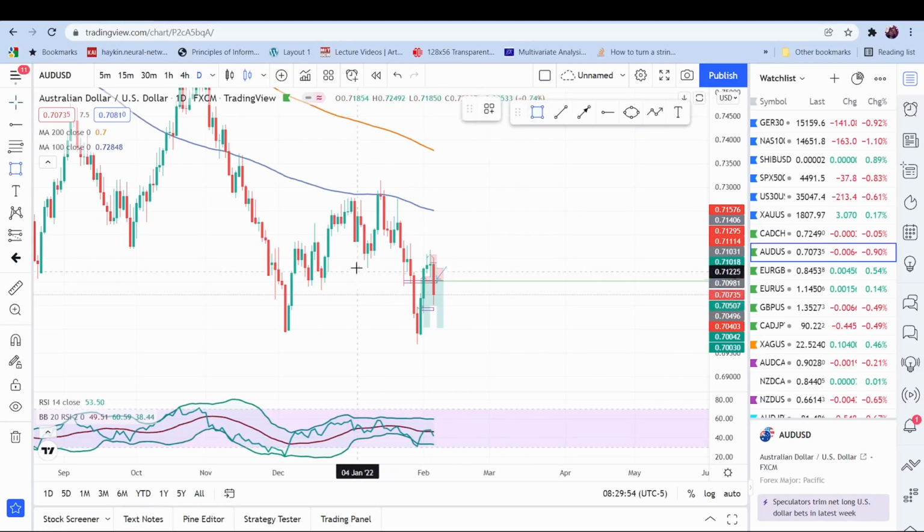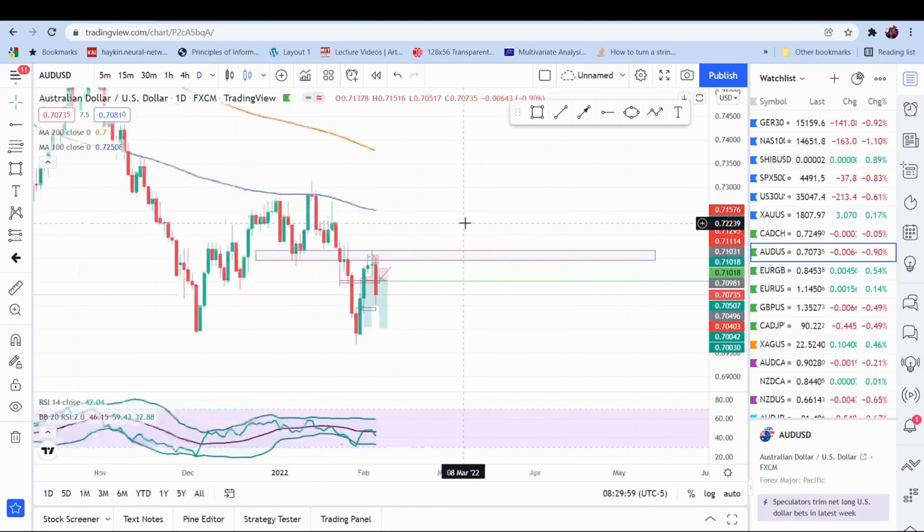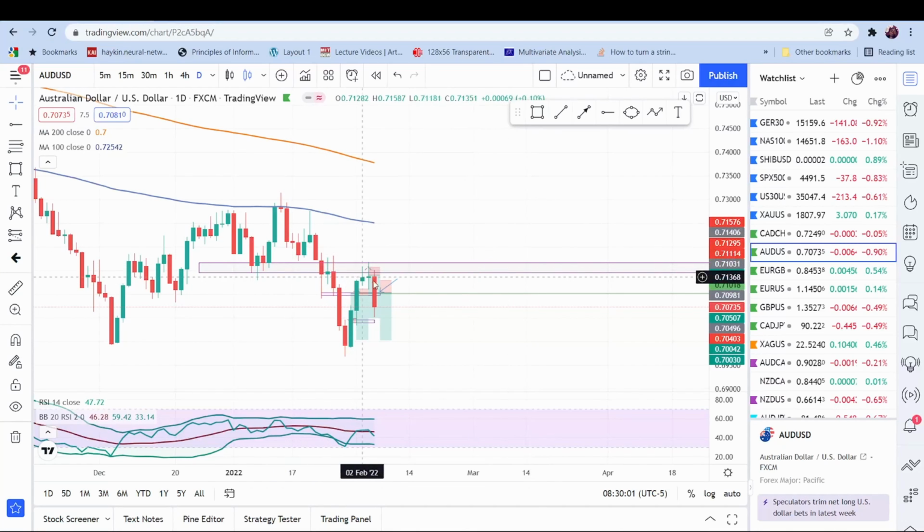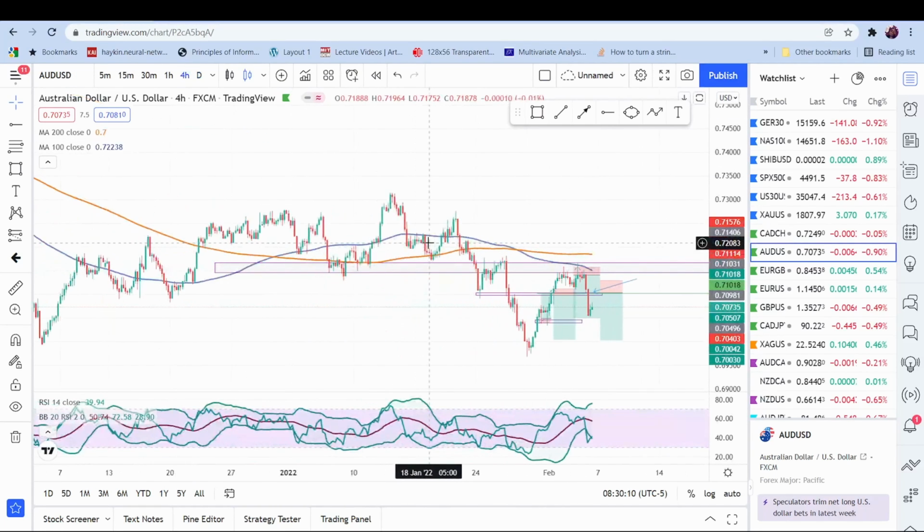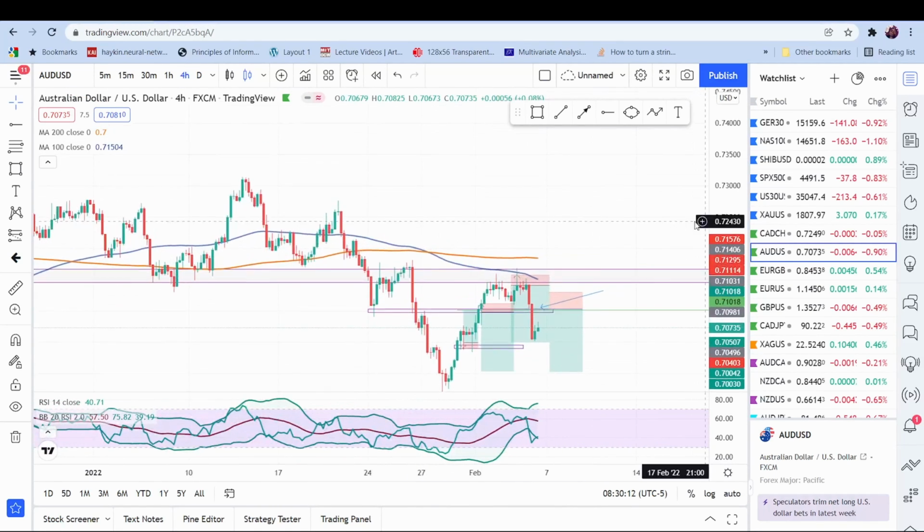right, we can see right around here, we do have these daily rejection wicks, right? So this was a point of interest as price pulled higher. Was looking to see whether we'll get a rejection from this area or maybe price will push up, right? So that was one from a technical analysis point.